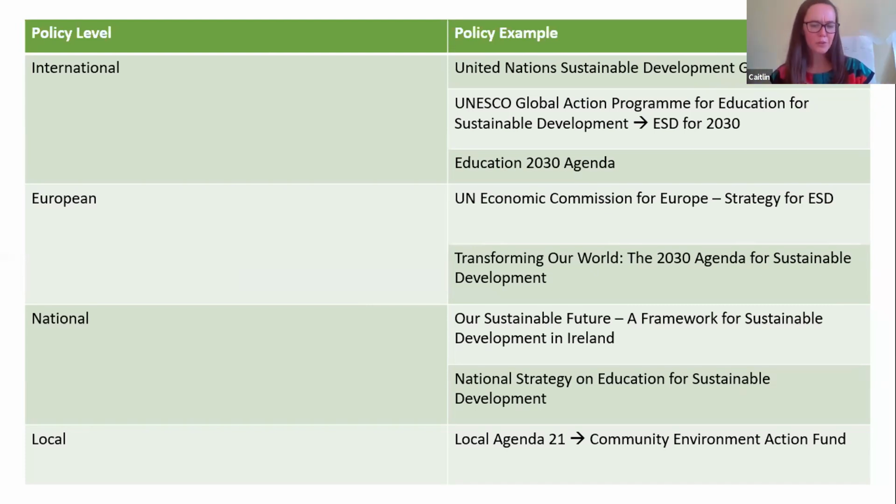And that all sort of filters down. So in Europe, the UNECE translated that to the strategy for ESD, as well as the big, it just got approved, I think last December, the Transforming Our World 2030 Agenda for Sustainable Development. So that's what the European Union are all working on, and each nation has to meet goals for that policy, which kind of feeds into the SDGs then. Nationally, we have our Sustainable Future. It's our framework in Ireland for sustainable development, and we have a national strategy on ESD. And then locally, every local authority will have, originally it was Local Agenda 21. You might remember, if you can go all the way back to Rio in '92, the big conference on humans and the environment. And now that's been transformed into the Community Environment Action Fund.